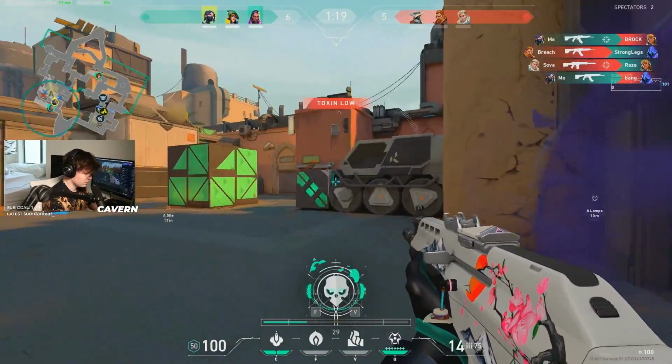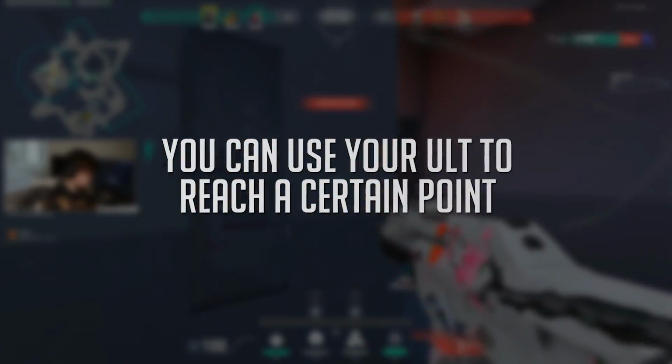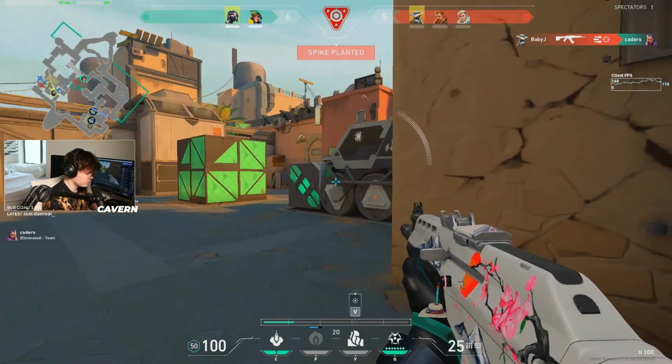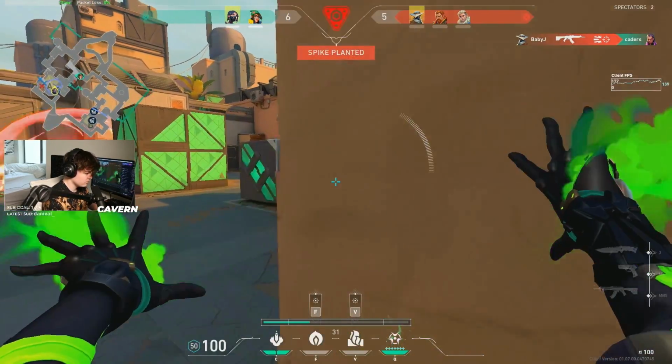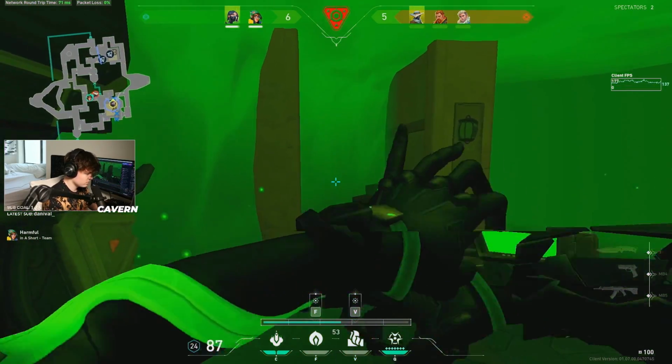On top of this, think about how far it will allow you to reach, because sometimes, like let's say that you're playing on Split in B main, you can actually ult from default behind natural cover and it will stretch far enough to get you into a plant zone where you can plant the spike, so you can do it behind natural cover and still get that plant off.